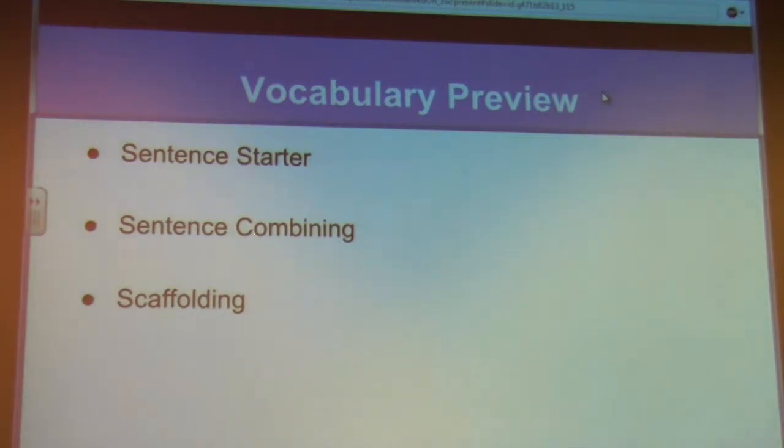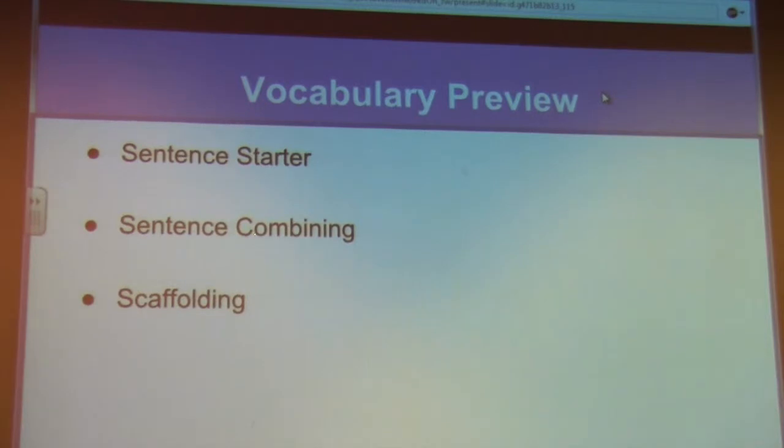This means a variety of instructional techniques used to move students progressively towards stronger understanding and ultimately greater independence in the learning process. The next one is a sentence starter. This gives the student the opportunity to respond in the form of a complete sentence to effectively communicate. Sentence stems provide scaffolding to help students get started in speaking or writing without the added pressure of thinking how to correctly formulate a response.